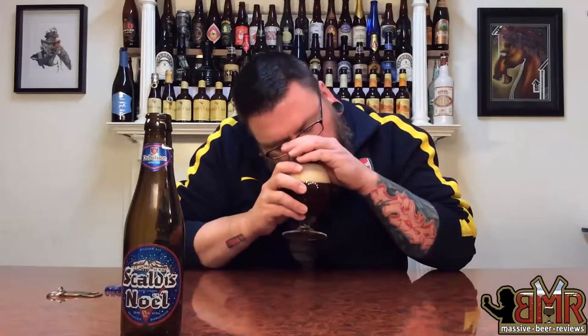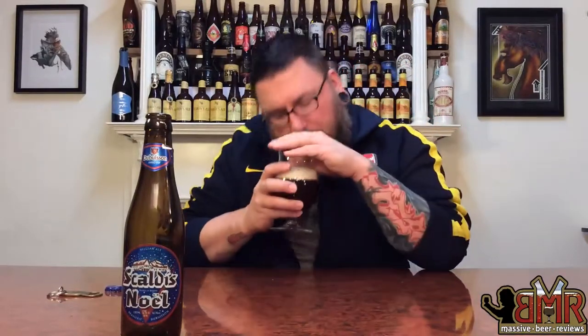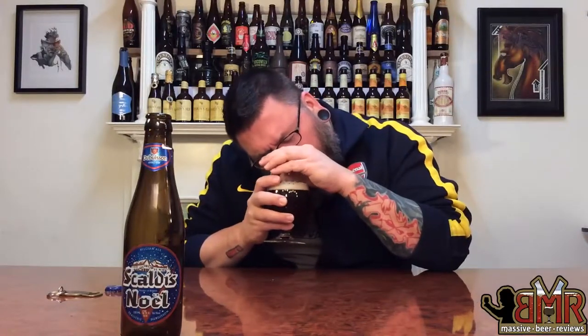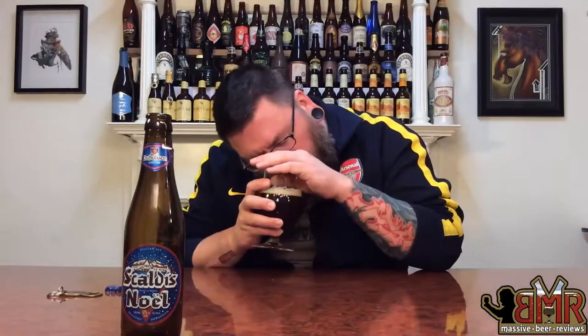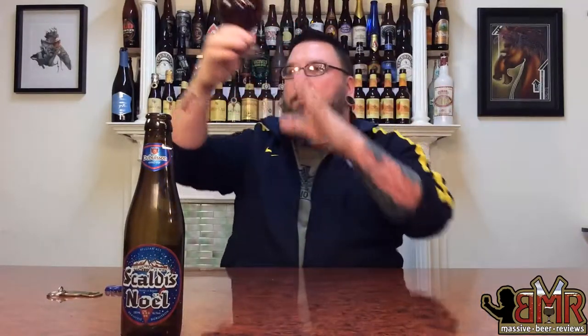Let's see what the nose has to offer. Wow, it's beautiful — rich Belgian style Christmas ale, more like double-ish in nose. Nice Belgian yeastiness to it, very bright fruitiness — not super dark fruits, more just a brighter fruit note. Zero hops whatsoever, and not too much in the Christmas nose either — not a lot of allspice or anything like that. But the Belgians really don't get too crazy with their spices even in Christmas stuff. But yeah, smells pretty freaking fantastic.